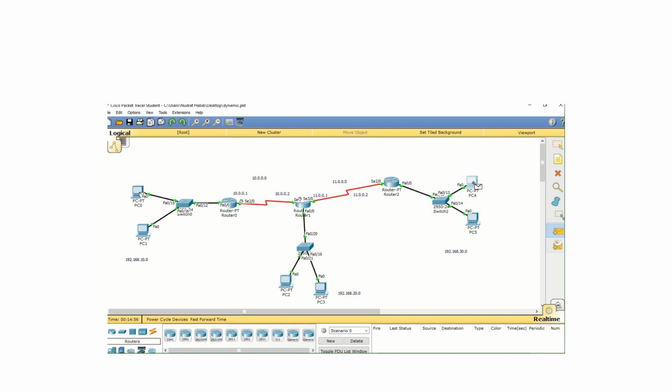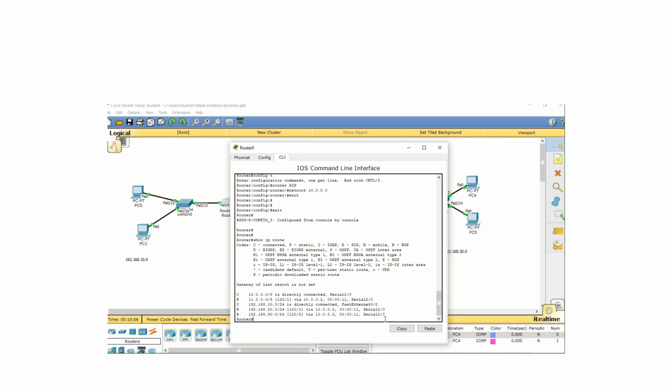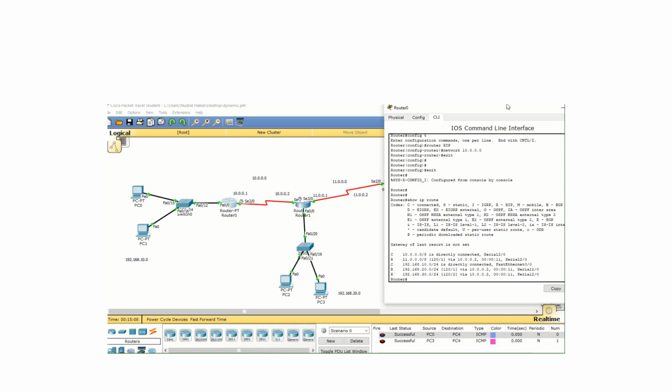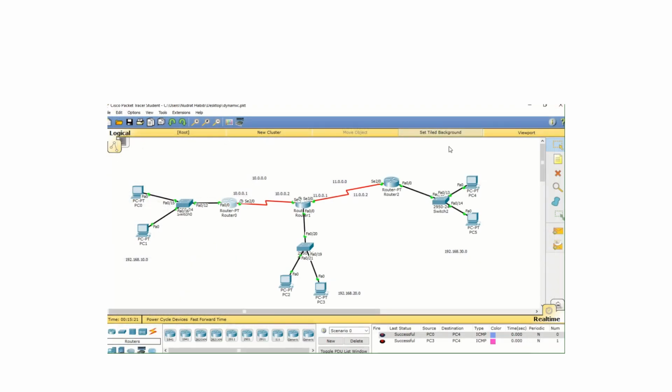So at the start it won't. Oh, it's already done. See, now the messages are successful. Now you can also see the routing table. Now I open this, show IP route. You know I haven't added those 10, 20 and 30 subnets to this router, but they are visible here. Why? Because the other routers advertise their routes to this router and it updated its routing table.